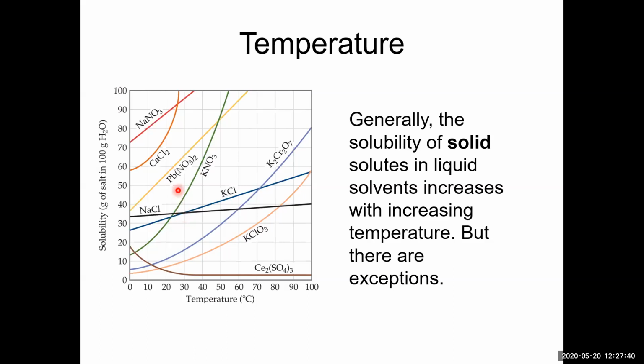If I keep going up though, look at lead nitrate. It has a much higher solubility. Sodium nitrate, like 95 or so, or 94 grams of it dissolves in 100 grams of water at that temperature. So they're all soluble, but they have different amounts of solubility and they have different temperature effects. Sodium chloride from 0 degrees to about 100 degrees has almost the same solubility, but some of these have much higher effects with temperature.